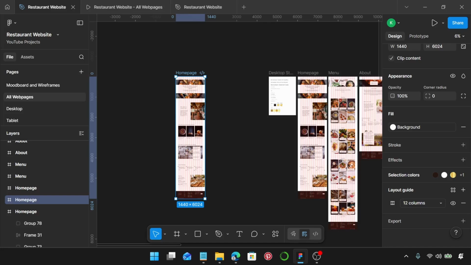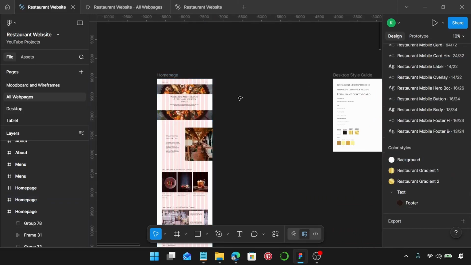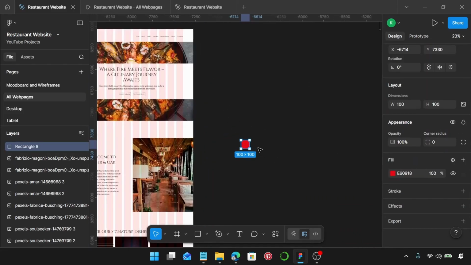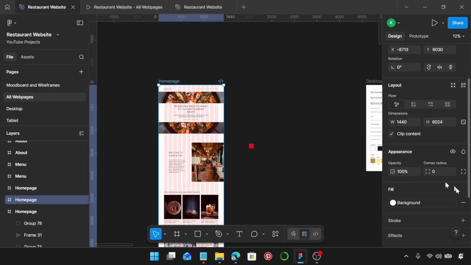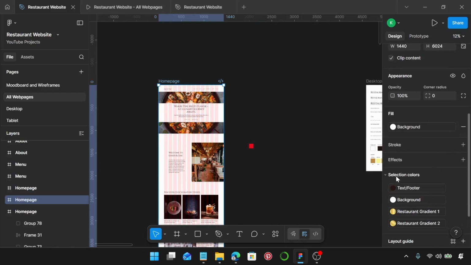So sometimes it happens like that, you'll be changing the design. Doesn't mean you discard the old ones. You can just keep it and then you can refer to it, and even in your portfolio you can have multiple versions of the same thing. So I'm just going to paste that red here. I'm going to copy the code, select this entire home page, and let's say I didn't want to use that brown color and I wanted to use a different one.